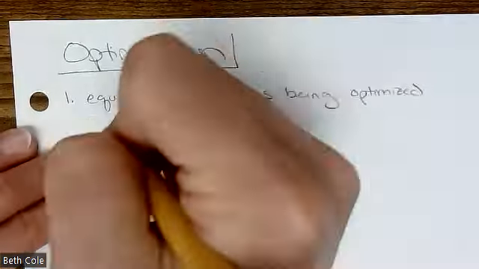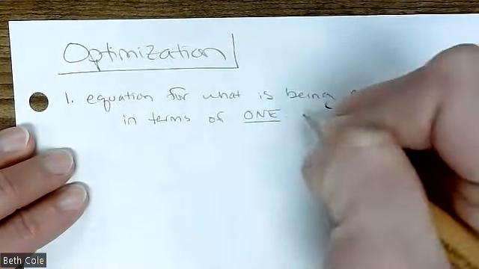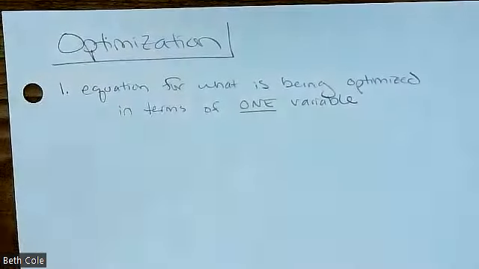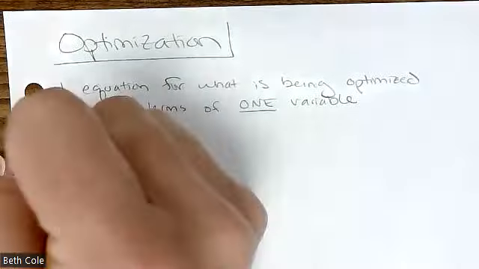Equation for what is being optimized in terms of one variable. So if there is more than one variable, you have to do algebra to get rid of the other one through doing a substitution. Do you remember back in related rates? I know you're like, no, we've repressed that entirely, Miss Cole. Do you remember the volume of the cone one? Volume equals 1/3 pi r squared h. Do you remember you had r equals 1/3 h and you had to substitute it in and do a big bunch of algebra? It's like that. I'm seeing heads nodding. You know what I'm talking about, right? So you sometimes have to substitute to get it in terms of one variable.